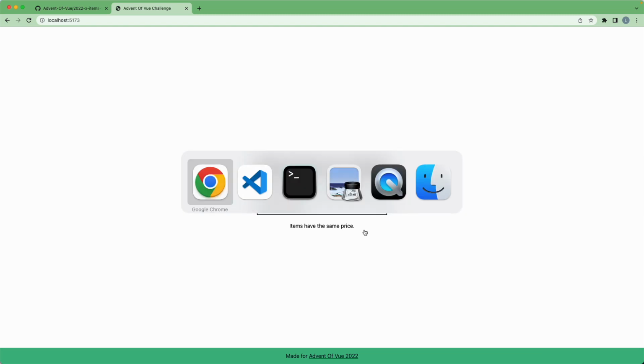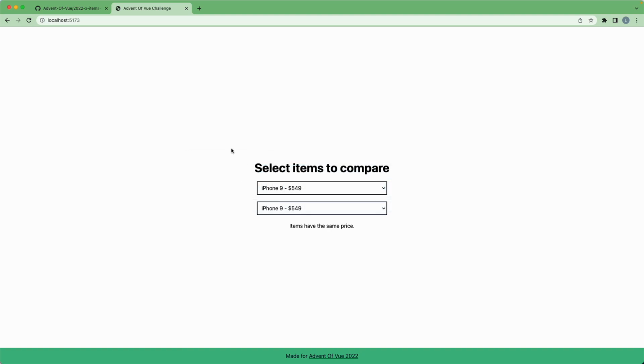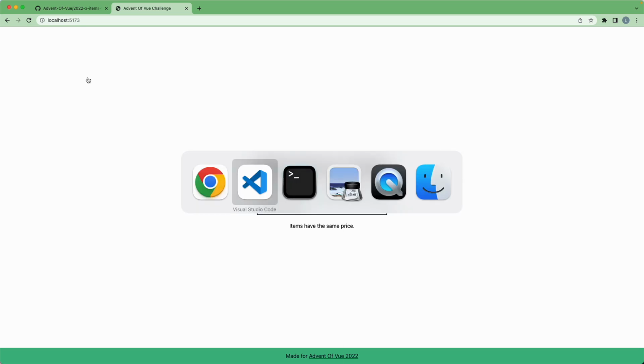The next thing we're going to do is take a look at the author's solution and see how that works, and then I'm going to make a final refactor to my solution. So let's just quickly review our solution here.